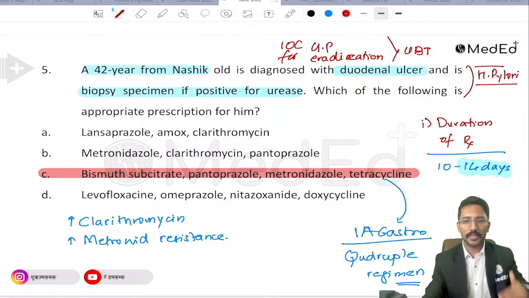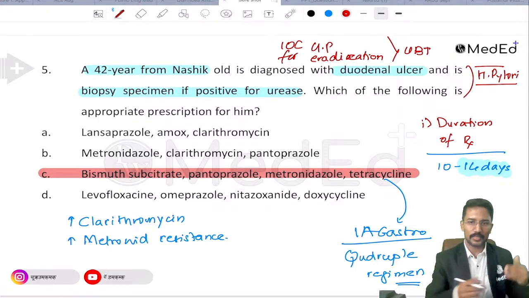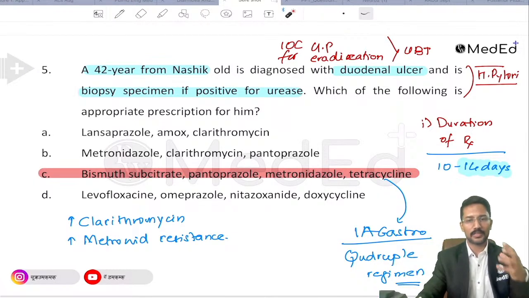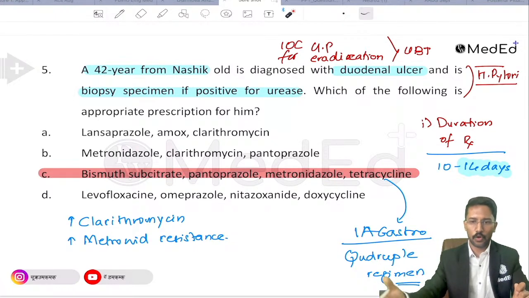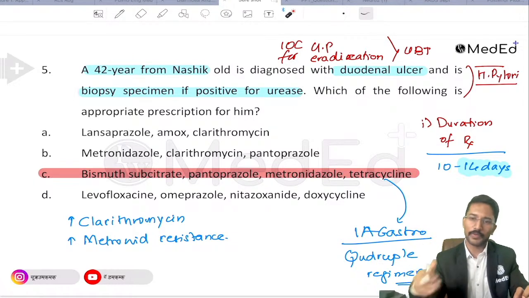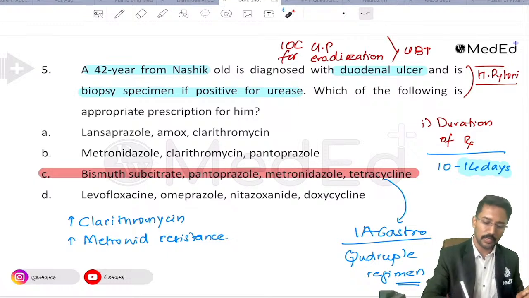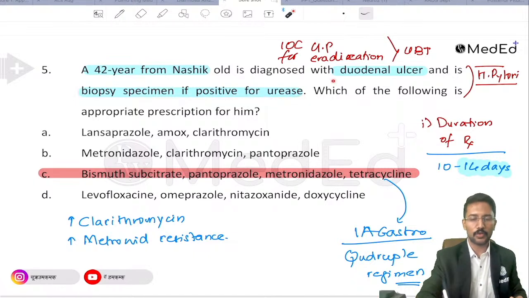Serology, the blood test for antibodies against H. pylori, is only done for mass screening purposes, when you have epidemiological studies to understand the prevalence of H. pylori infection in a given society. Like you go to a slum and you want to know the prevalence there, it is very cumbersome to do a urea breath test for all of the patients. It is also inhuman to subject everyone to endoscopy and biopsy when they don't have any symptoms. So rather you can go for serology. So serology or blood tests are mainly reserved for epidemiological studies. Initially, for the initial diagnosis, the best test is the biopsy specimen urease test, because anyway you need to do an endoscopy for ulcer diagnosis, and for eradication it is a urea breath test.